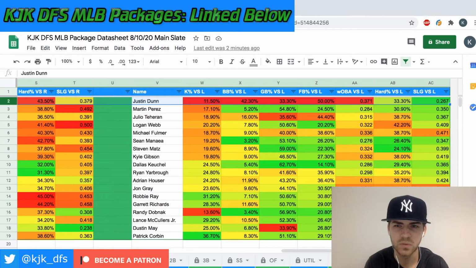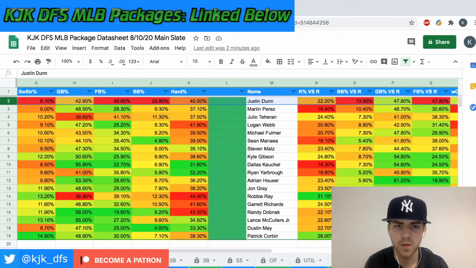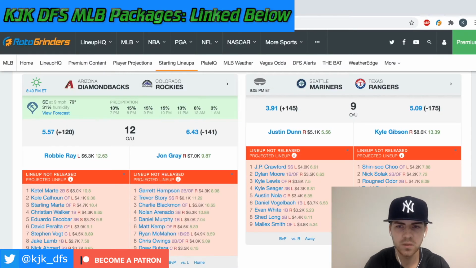So that can be tough to decipher. But he's a kid that we're going to want to go ahead and target. And not only because of him, but because the Seattle bullpen is very bad. And when Dunn is out of this game, they're going to have to hand the ball over to someone that I'm sure I'm going to like to target out of the pen. And that's when our Texas stack's just going to take off.